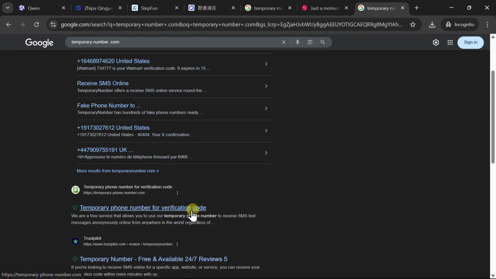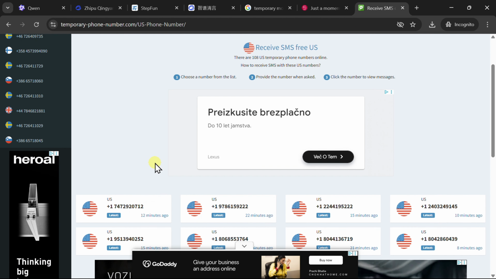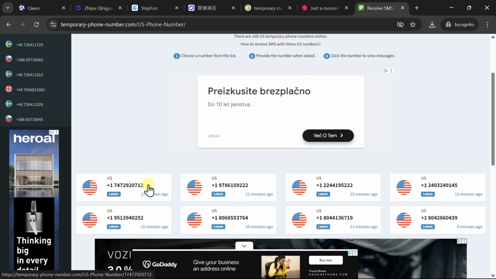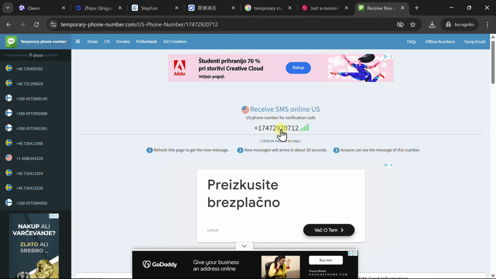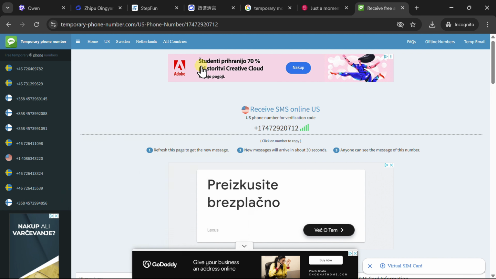There are many other tools also, like temporary-phone.number.com. Let's say you want a US number and use the one that is the freshest. So let's say this one, copy the number without +1. Just copy here, open Notepad, paste here, remove +1 and copy that number.